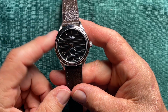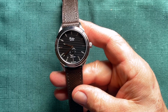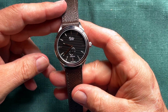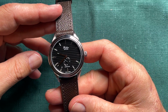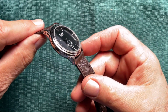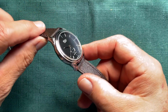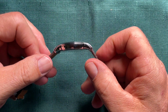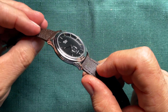They also offer a 5-year warranty, which is excellent. So I think that's a good choice. Now the Ameri-Quartz, they have an accuracy rating of plus or minus 20 seconds a month. And as I said, the battery life on this is 24 months. So not the greatest battery life, but you know, you have to make some compromises. If you're going to have a thin watch, you're going to end up having a smaller battery in there.